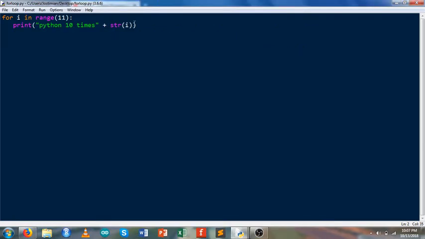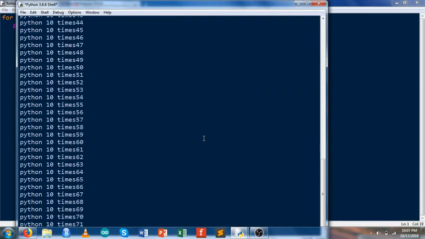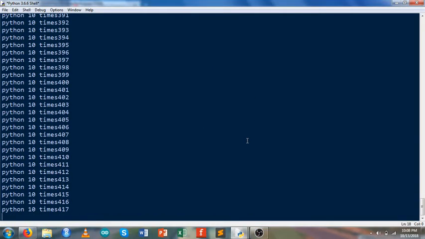So how about if you make the 11 into 1000? Run module F5. Okay, so let's see how it works. So it's actually counting it.